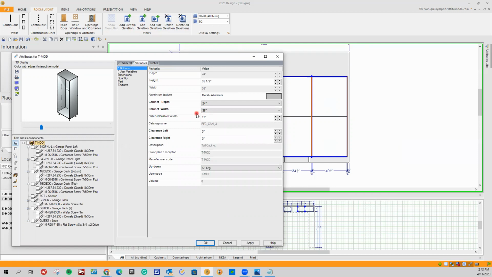Therefore, to summarize, whenever we're making our cabinet width, it's always taking into account from outside panel to outside panel. If we take a look at the closet components, it's taking the inside panel to inside panel schematics. So that's a slight difference. So please make a note and always use your line-to-line annotations.